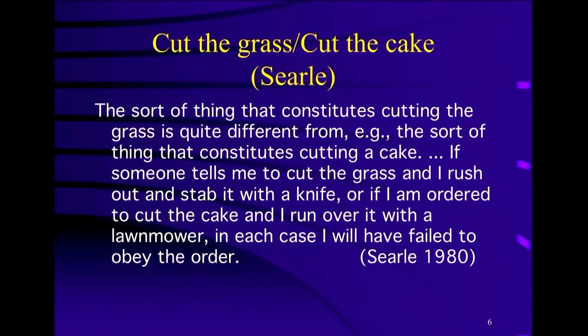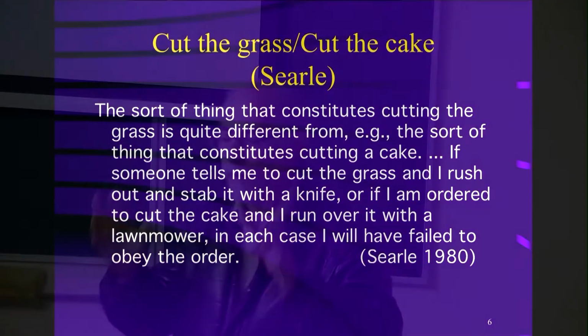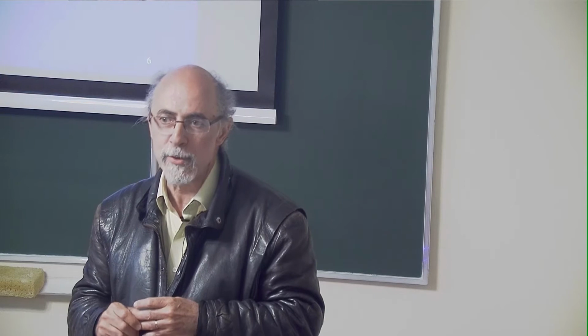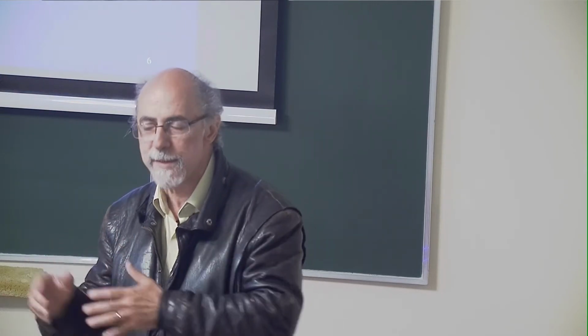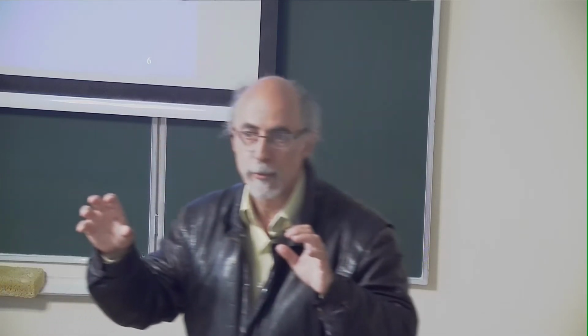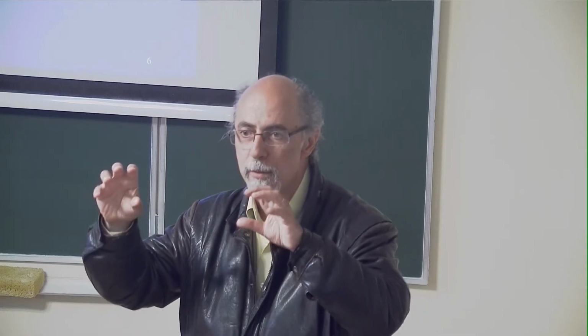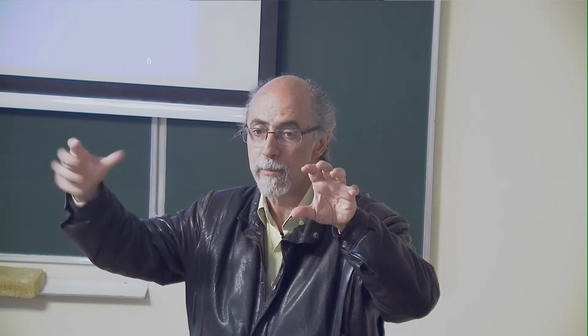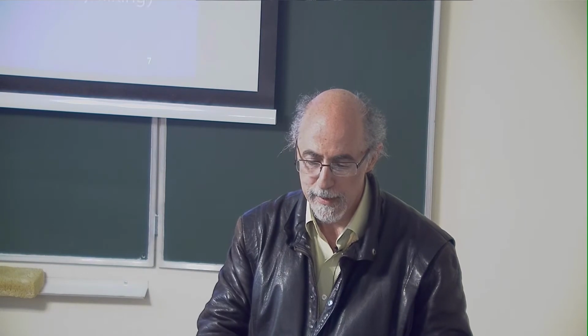So the idea is that in a phrase like cut the cake or cut the grass, the word cut makes different semantic contributions in the two cases. There's something common, they are both instances of cutting in a very abstract sense perhaps, but in cut the grass, cut means mow, that is cut in a very specific manner. In cut the cake, cut means slice, again cut in a very specific manner. It's not the same manner, depending on the objectual complement. But the problem, again, is that the complement, the object, is not a constituent of the verb cut, so it's hard to know how the meaning of cut may depend upon the object it takes, the direct object, as we say in the old grammatical sense.